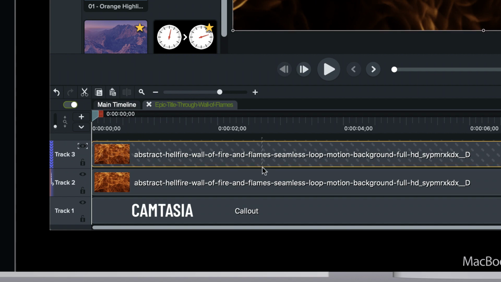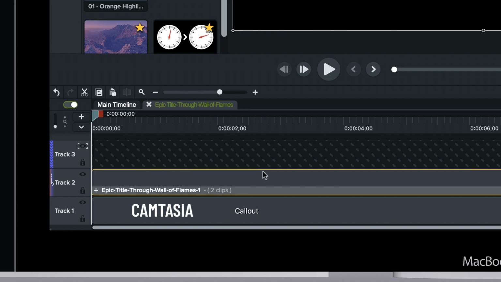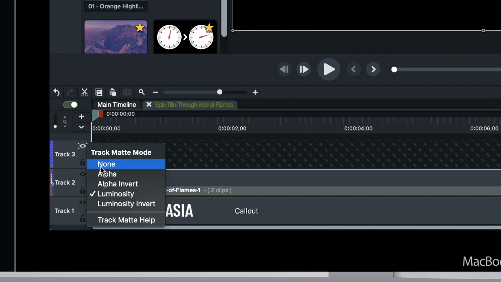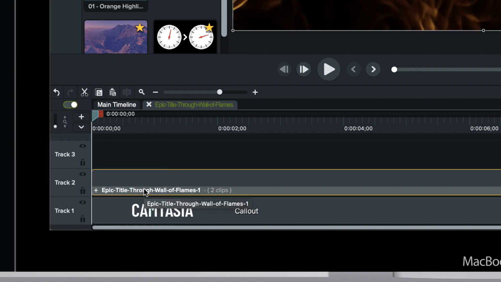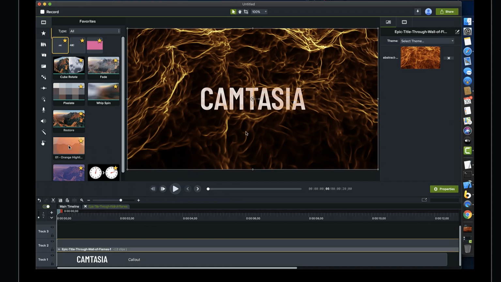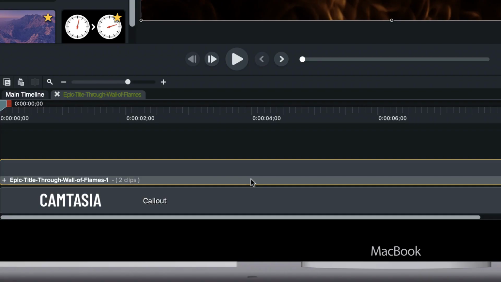I'm just going to go ahead and group this up. We're going to turn off the matte mode in here, because it's already done inside that group. And you can see, this is a cool look, but it's not exactly what I want. So we're going to tune things up a little bit.